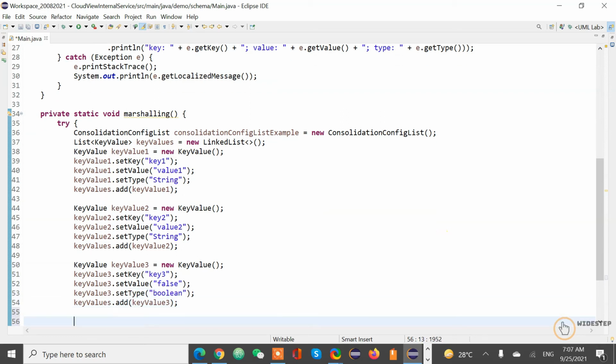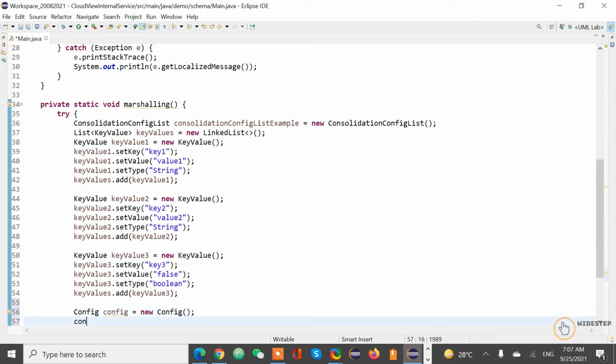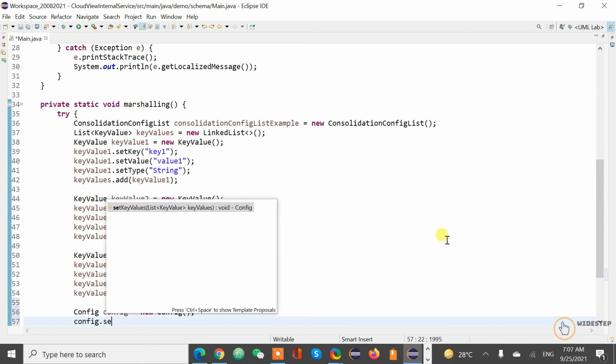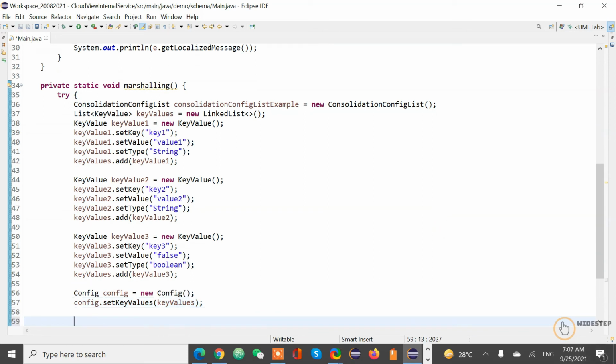And then we are going to create the config. So let's say config is equal to new config. Config dot set key values, and we pass the key values, and then we are going to define the consolidation config.